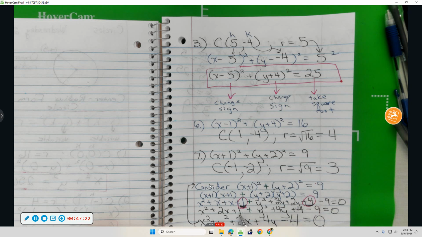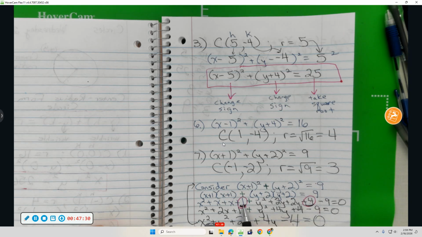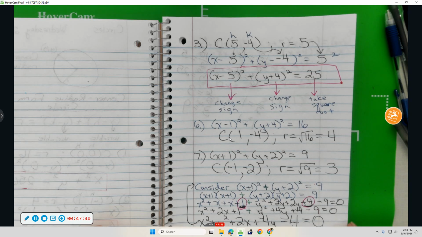That means we're going to have to be adding in numbers to create those perfect squares. When working with an equation, if you add 1 pound to one side of the weight, you have to add 1 pound to the other side. So the numbers that you're introducing, you'll have to be adding them to both sides of the equation. You'll see what I mean in a moment.